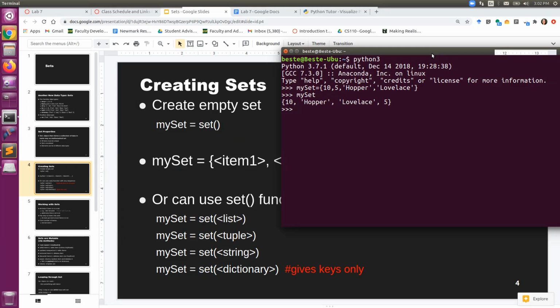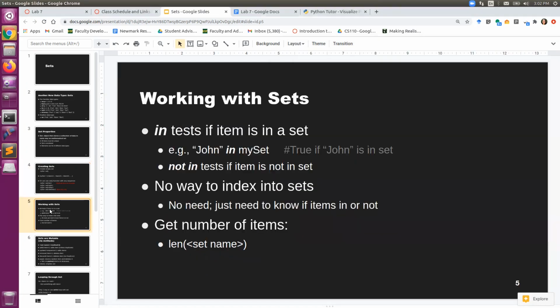Now we can also, for example, if I wanted to create a list like 1, 2, 3, 4, I could convert lists or tuples or strings or dictionaries into a set. If you convert a dictionary, it's just the keys only. So here, for example, I have a list. So I could say a set is equal to casting a list. And now we have a set from the conversion of the list here.